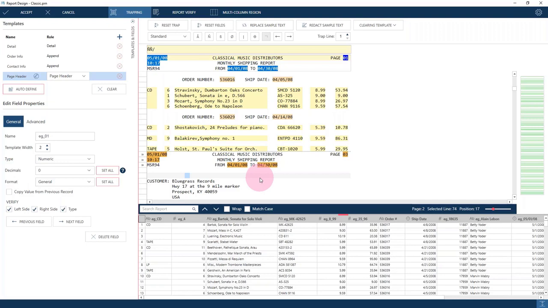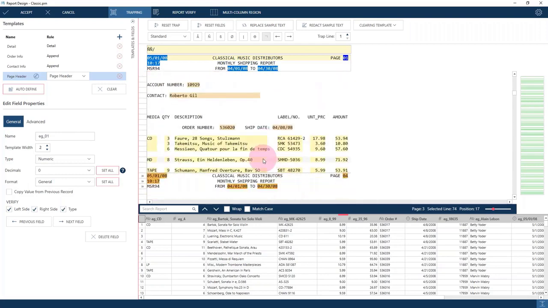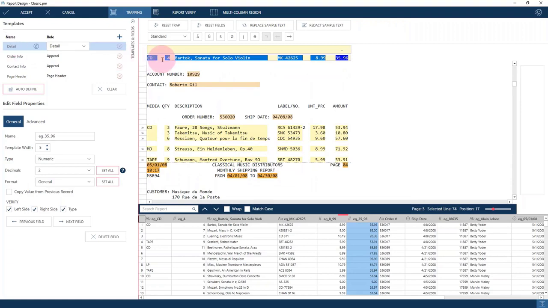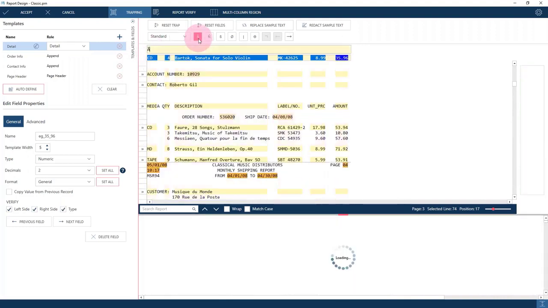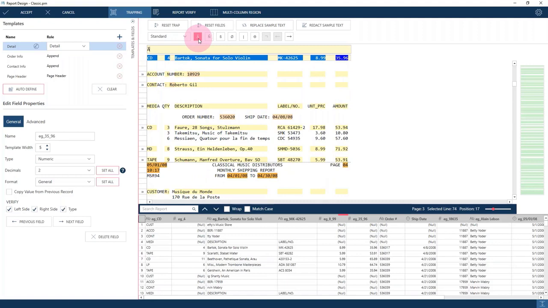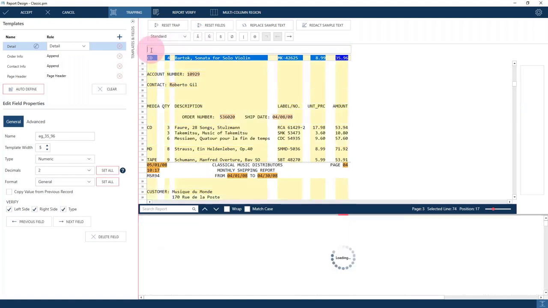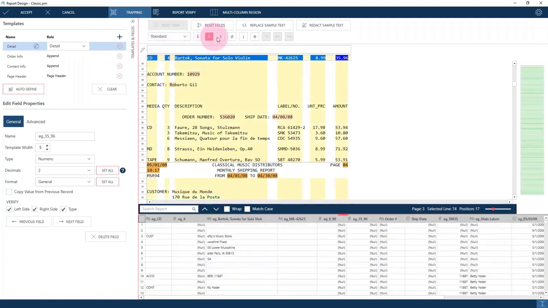In the past, what people have had to do, especially with Classic, and you've tried your best at trying to make these patterns to pare down what you're trying to capture for a template. Sometimes you can't. I'll look at the detail here for a second. Say I didn't use this decimal for the trap, and instead I just used a non-blank for the number.